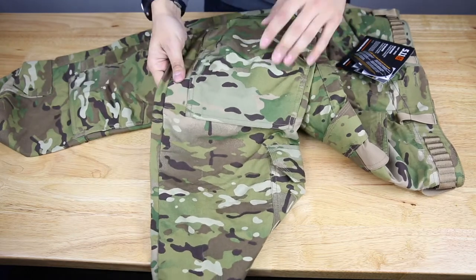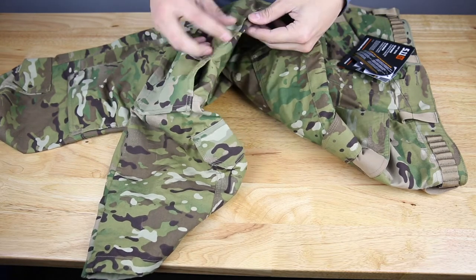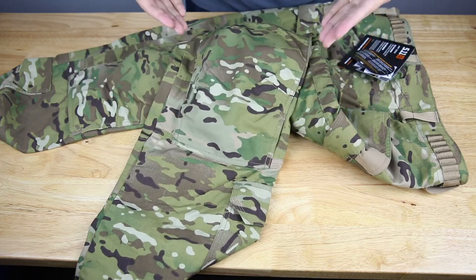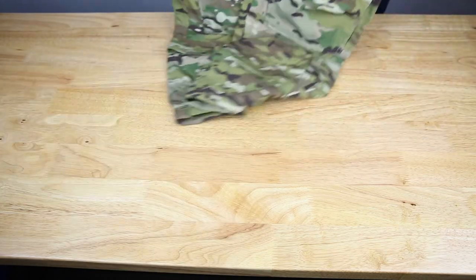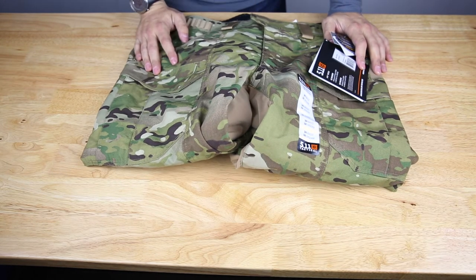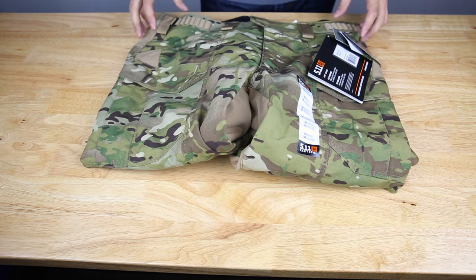One thing too, it's kind of hard to see because it's camo, but you also have these cutouts here. So if you want to use other types of knee pads that drop on top and the straps go in between, they are integratable with those kinds of knee pads. Again, this is the 511 Tactical XPRT MultiCam Tactical Pant. I would say more of a combat pant than a tactical pant, just because the features on this pant may be a little too much for traditional tactical duty wear.